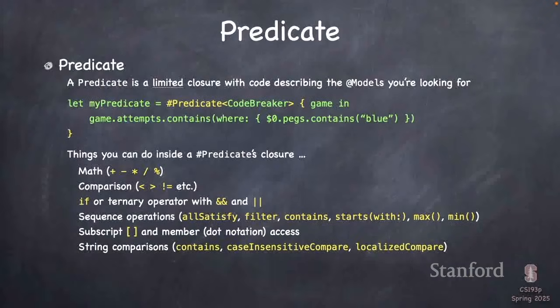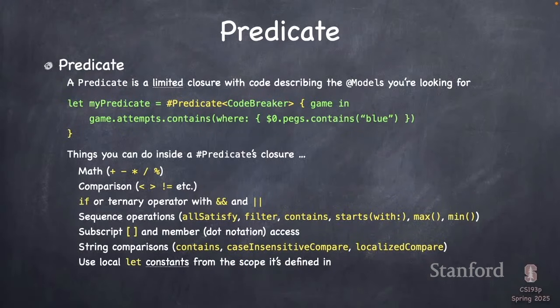You can also do string comparisons. One thing I'll say about string comparisons, very case sensitive, so be really careful here if you're doing string comparisons, searching for things by string. There are some things like case insensitive compare that you can do on a field in your database to get around that, but be careful with case sensitivity and string comparisons. And lastly, let's talk about the closure aspect of this. We know what closures do, right? They capture all the variables from their scope, and you can use them inside. And that's true here, except for only lets. You can't capture vars in there and then try to modify them or whatever.